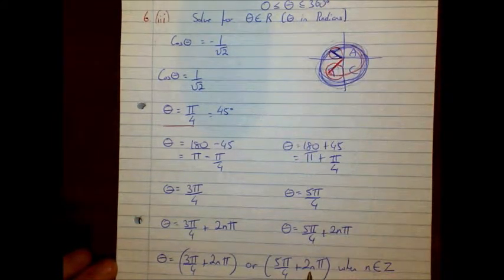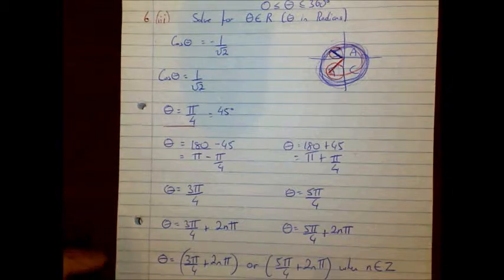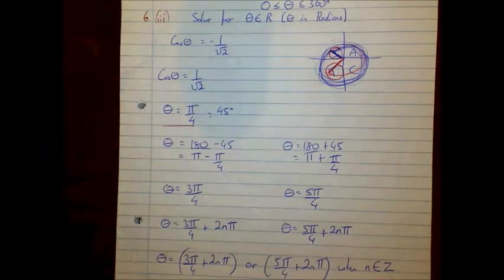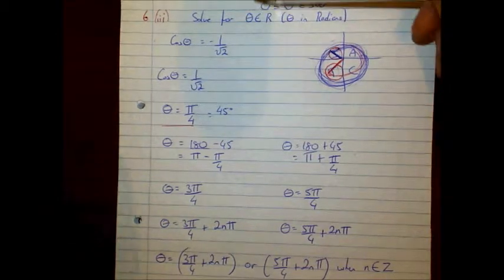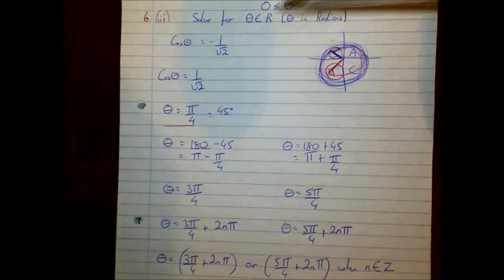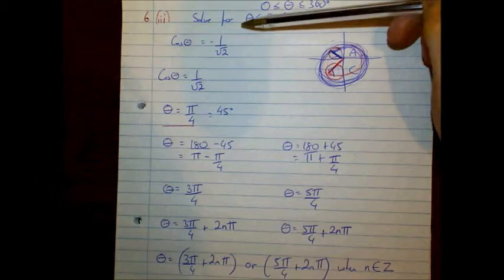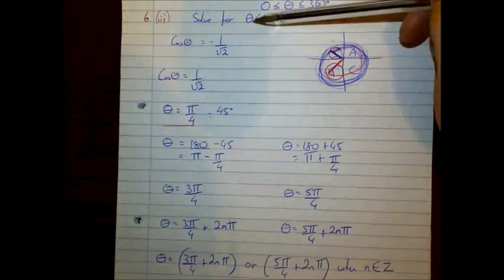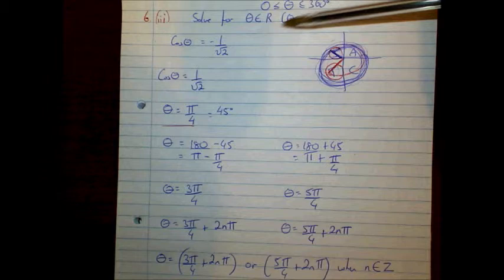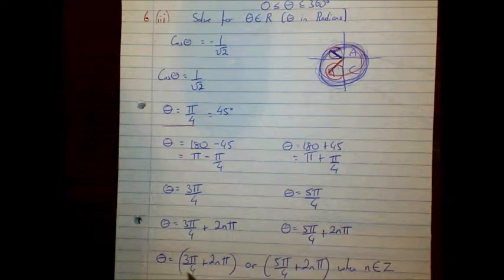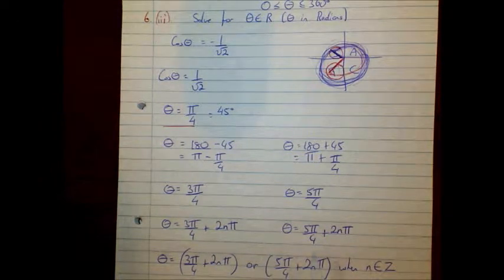So just to recap on that one, it's slightly different. You treat it the same way the whole way down. You're just told it's in radians, and you're told that you basically have to cover every single possible value for theta. This is why radians are also better than degrees for this kind of question, because you can cover every single answer in those two lengths. If it was for degrees, you'd have to take ages to cover all the angles.